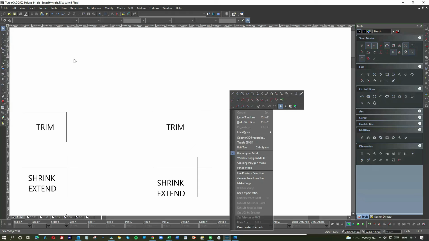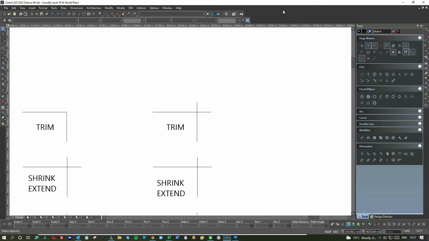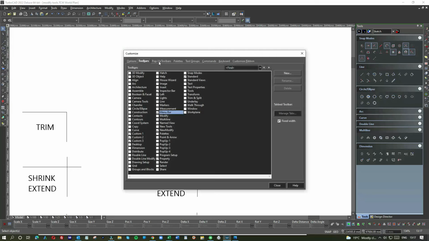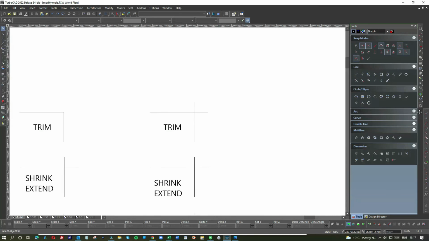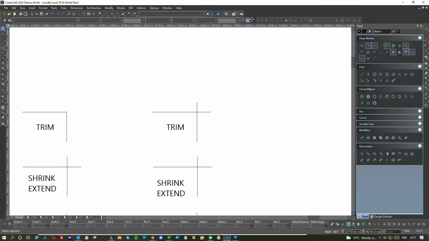But like I say, you can go over here, you can add a bunch of tools to the top here. Let me show you how to do that. So customize, we got pop-up toolbars, but we have add modify and close, and the modify is here. And again, you want to add it to the bar, you want to add it to over here. It's up to you. The main thing is feel comfortable about where you want it. So for now, let's just keep it here.